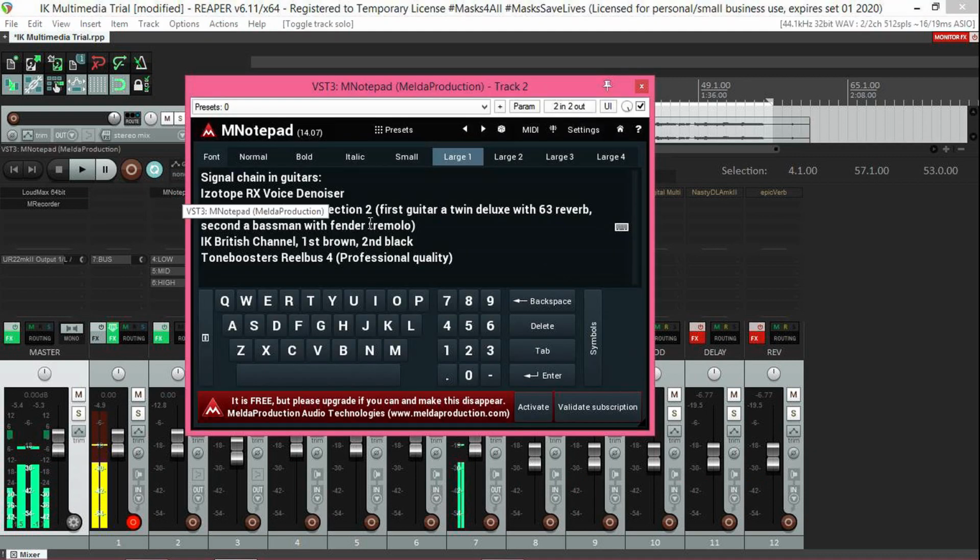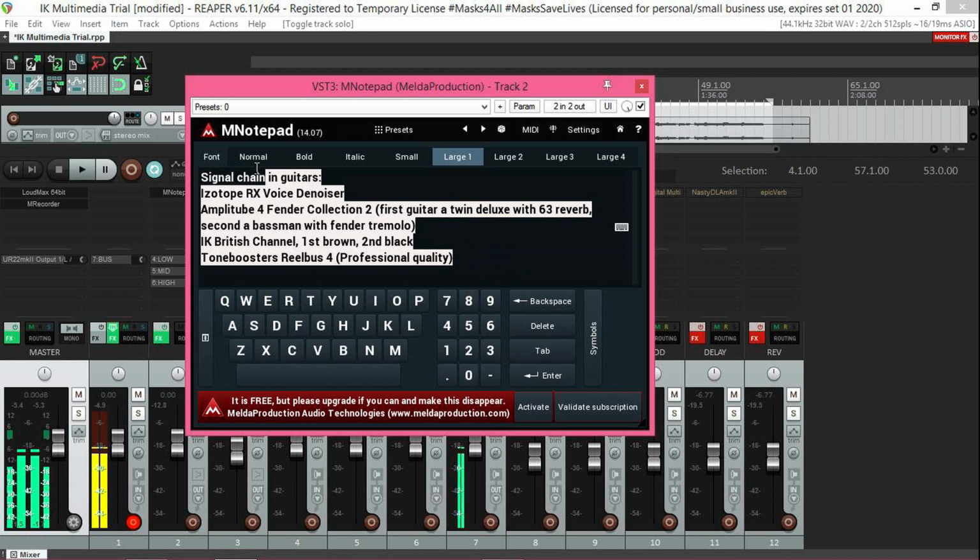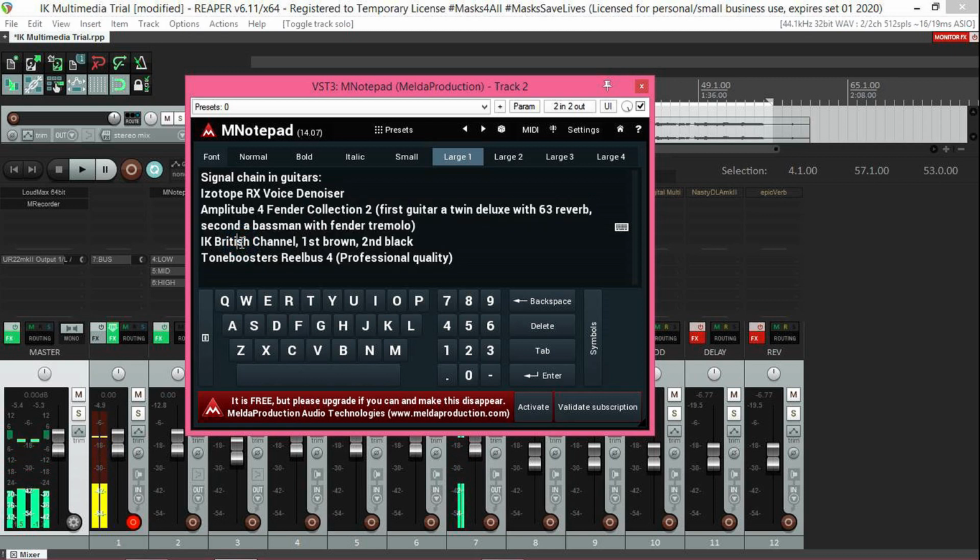So this was the dry-ish guitar. In fact, I have the signal chain here. These are not free plugins, but it doesn't matter. An iZotope voice denoiser, an Amplitube Fender Collection 2, this is with a Twin Deluxe with reverb on. I use the British channel from IK also.